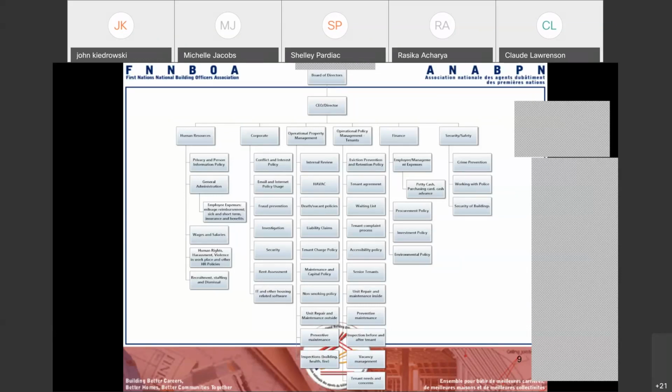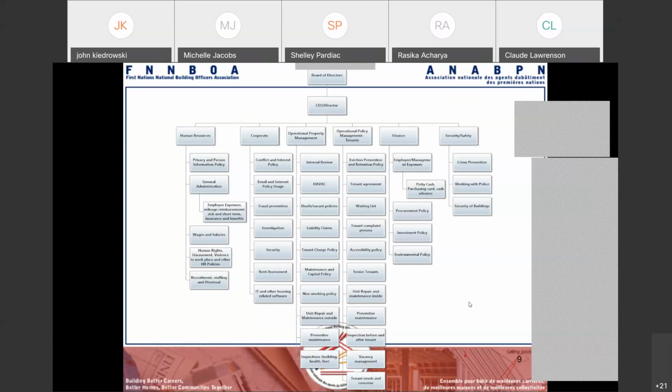What's important to point out here is that not all housing authorities would have these types of departments. They would have, for example, the operational property manager. He would probably be both the property manager and the operational policy manager for the tenants. What we see here is the same function you would see in a much larger or much smaller authority. It's the same operations, but probably one or two people will be performing all of those functions. So these are the core operations of a housing authority.